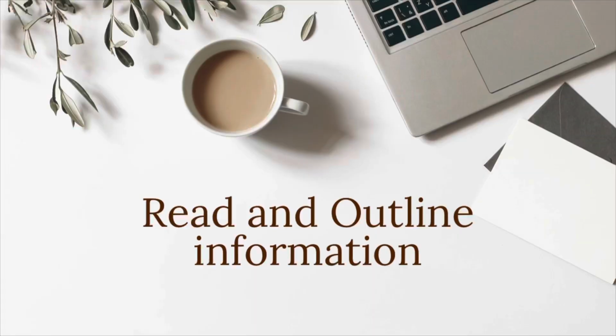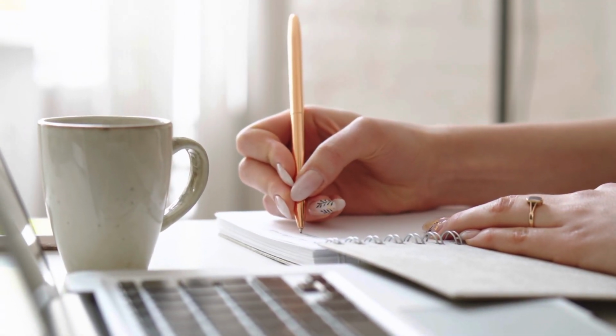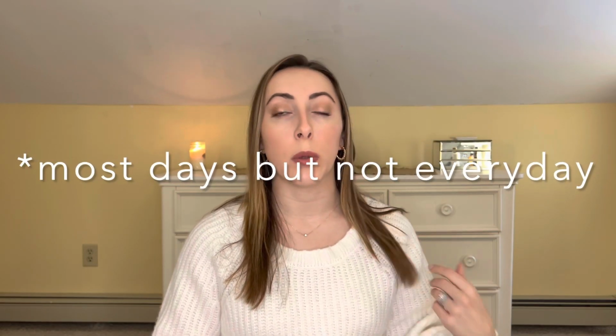I don't think I could highlight the book because I borrowed it, but I wrote down notes, everything that I didn't know, everything that I thought would be important. I wrote it down by hand on paper, because for me, that's the best way that helps me remember. All throughout school, that's how it was. I remember really well when I write it down. And I didn't have any distractions around me. I had a very calm, distraction-free zone I tried to be in. So at least a few hours a day, I was writing down notes from each chapter.